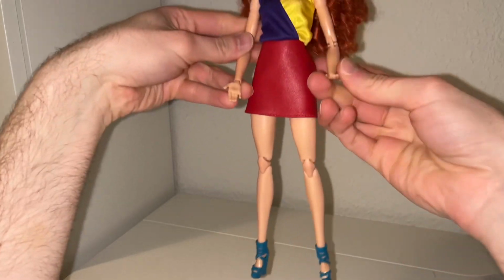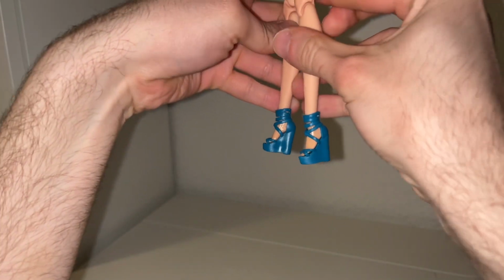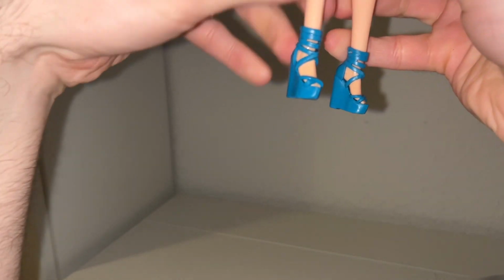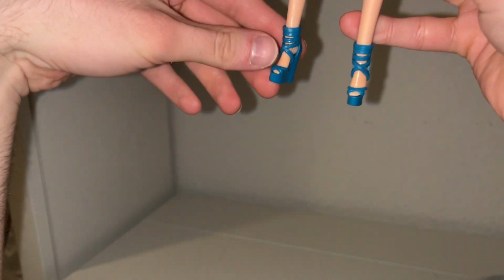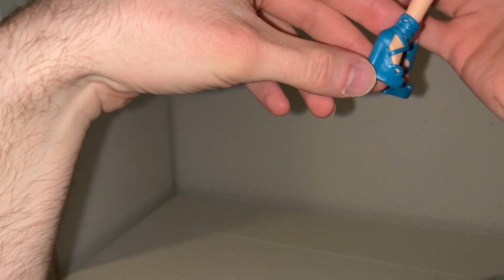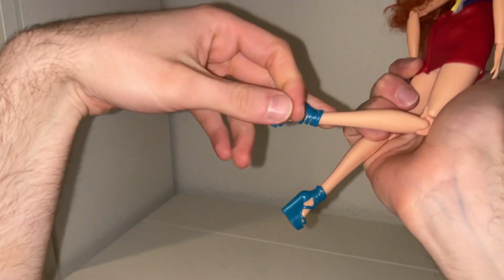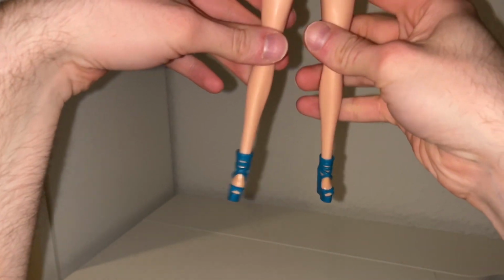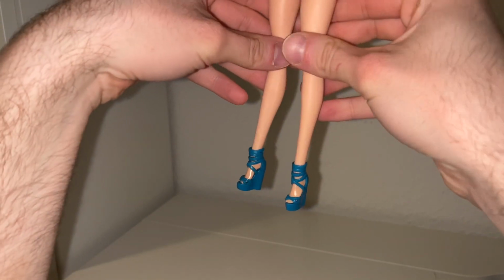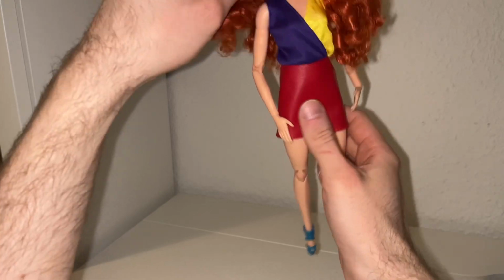So yeah, whatever. So these are the shoes she's wearing. I've never seen this sculpt before. I like that. Even the color's okay for me, which is insane because I normally don't like that much color on shoes. I would prefer white or brown or black. Yeah, so I'm fine with that.